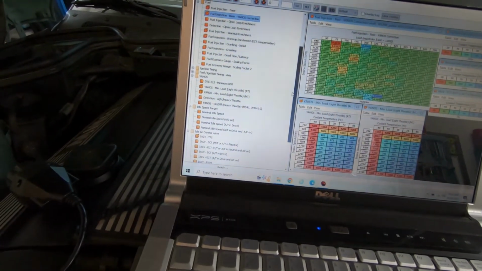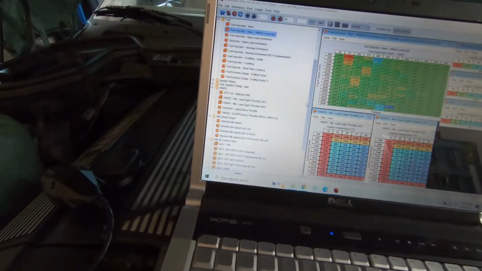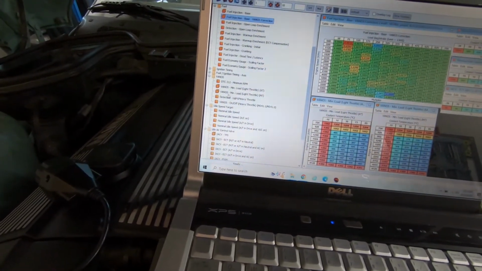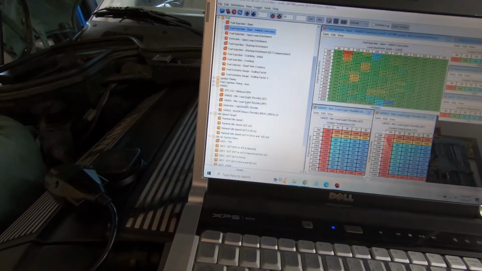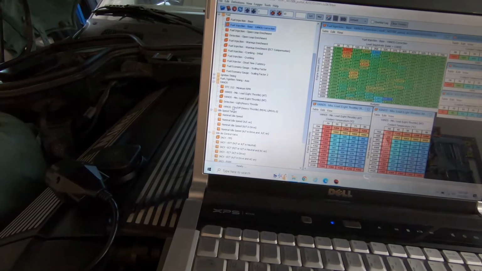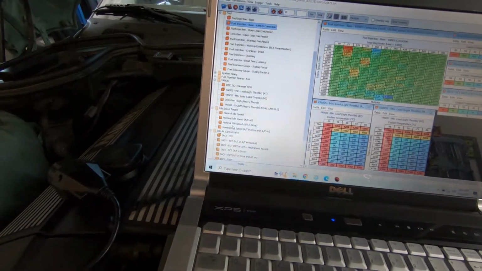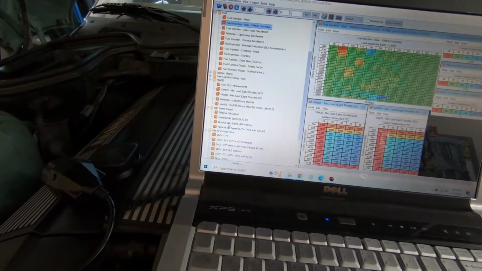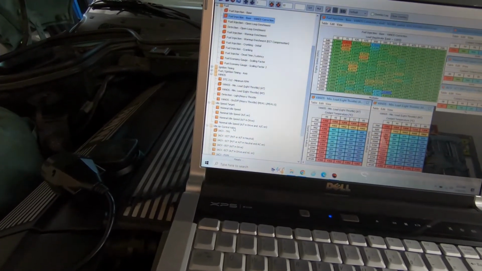And the biggest thing that I can see is the light throttle automatic versus manual Vanos control. And then also idle speed control for an automatic versus not.